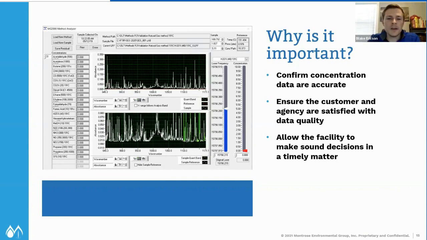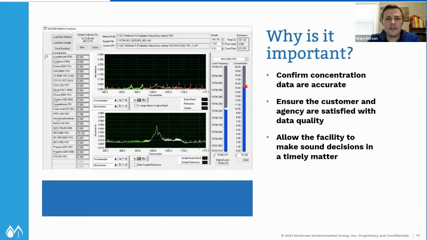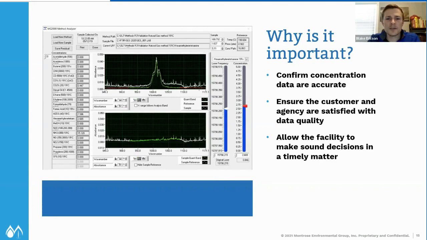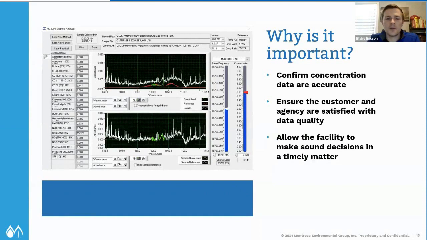If we scroll through here, when we're validating, we're largely taking out the major interferences like water, ammonia, CO2. We'll go through these one by one. And you'll see this big old amine that was right where our methanol is located. When we take that out and add it to the recipe, it helps the FTIR do the analysis a little better. What we found is that the concentration was more along the lines of 2.8 ppm, and we would have originally reported it way higher than 2.8 ppm. Quite frankly, we would have given the customer really poor data. So thanks to validation, it saved us, but it also helped the customer out, because this was actually what was coming out of their stack.